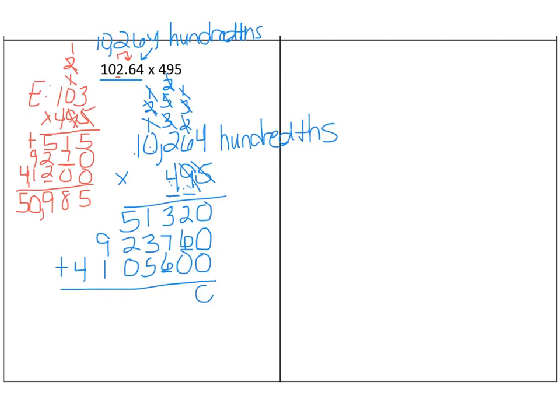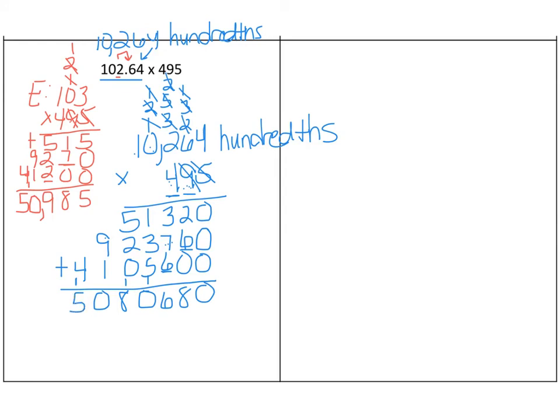So that's 0, 2 plus 6 is 8, 3 plus 7 is 10, 10 plus 6 is 16, carry that 1. 1 plus 3 is 4, 4 plus 5 is 9. 9 plus 1 is 10, so I write the 0, carry that 1. 5 plus 2 is 7. 7 plus 1 is 8. 9 plus 1 is 10, so I write the 0, carry that 1. 4 plus 1 is 5.